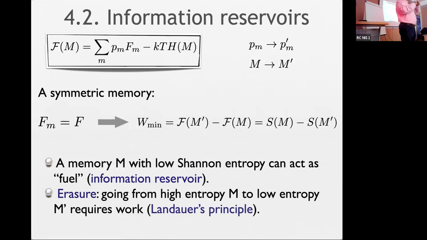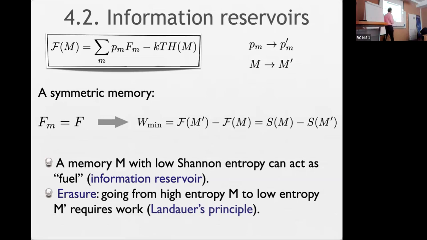I don't know if in this school you will have Markov chains, something like that. Okay, it's a very simple kinetic model. Kinetic means that it's like reactions, like A goes to B, B goes to C, and so on. It's a Markov chain. The machine is fed by a tape with zero, zero, zero, zero. The machine disorders the tape and extracts work. This is an information machine. So you can have the two.